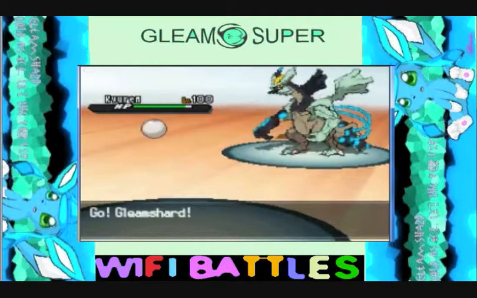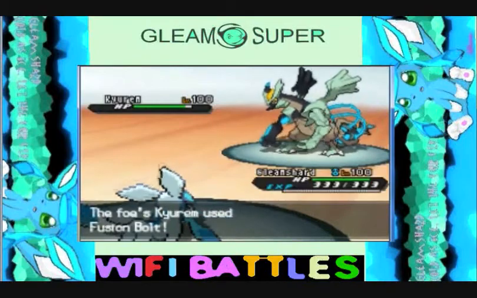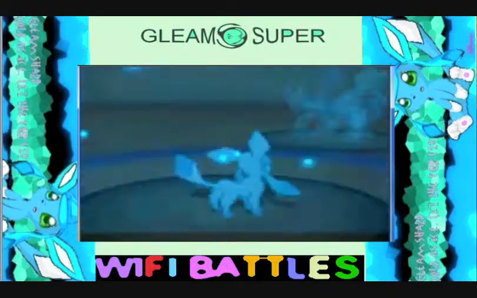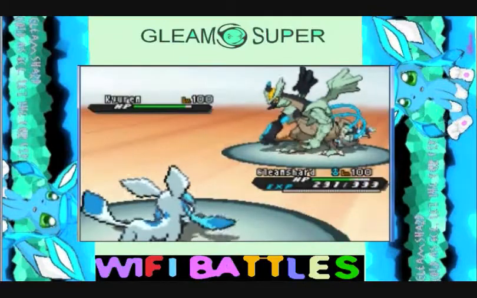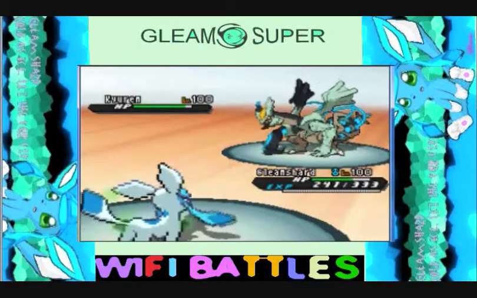So I go into my Glaceon, because I know Glaceon's my best wall ever, and adorable, and cold, and stuff, and can take a Fusion Bolt really, really well. For as much attack power as Kyurem has, I don't really fear it at all. Glaceon is just that powerful.